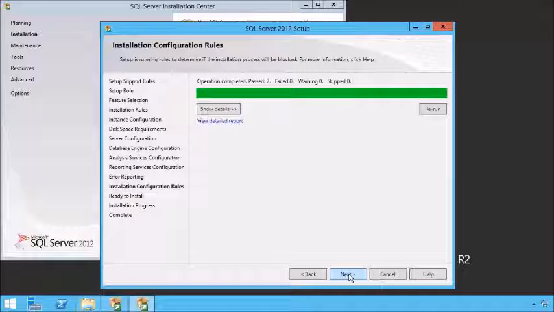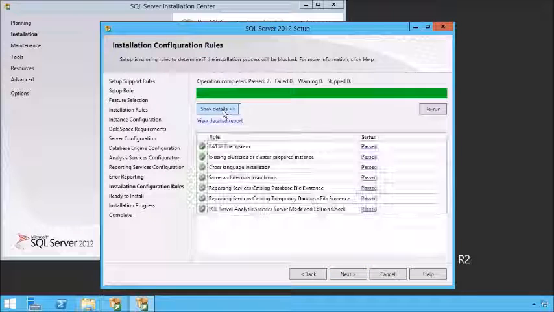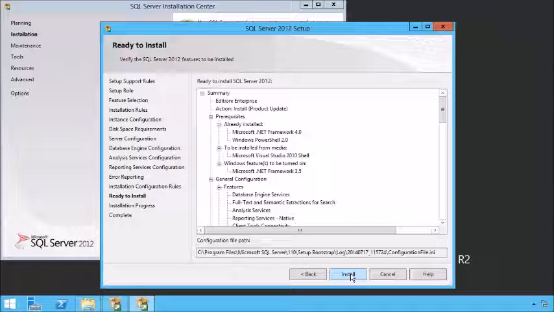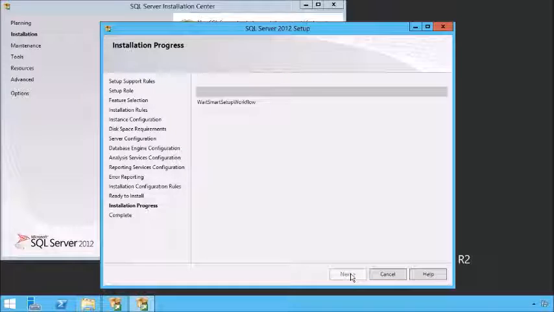We then click Next. And we can see, once again, all of our configuration rules. Is it ready to install? At that point, we can click Next. We get a summary of all of the installation and what will happen when we do the install. And finally, we can click Install. At this point, the installation begins, and it may take a while.